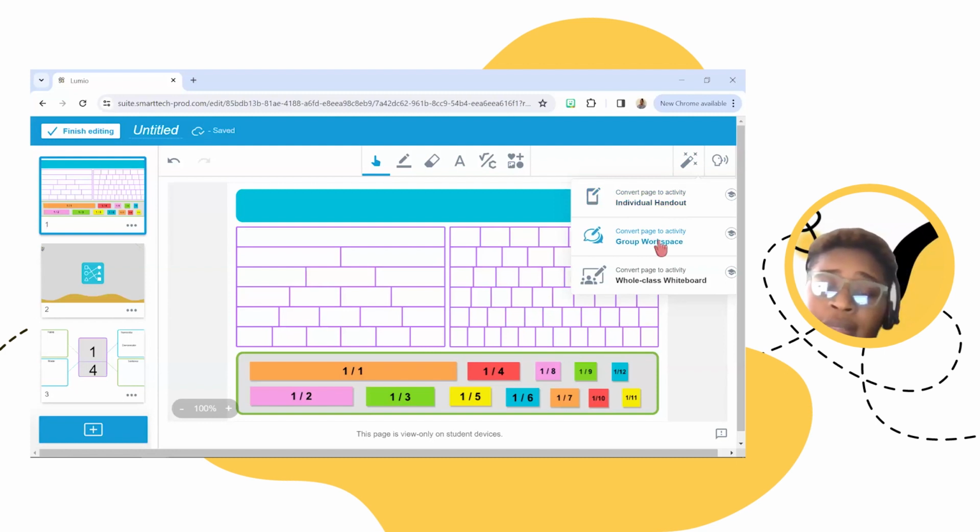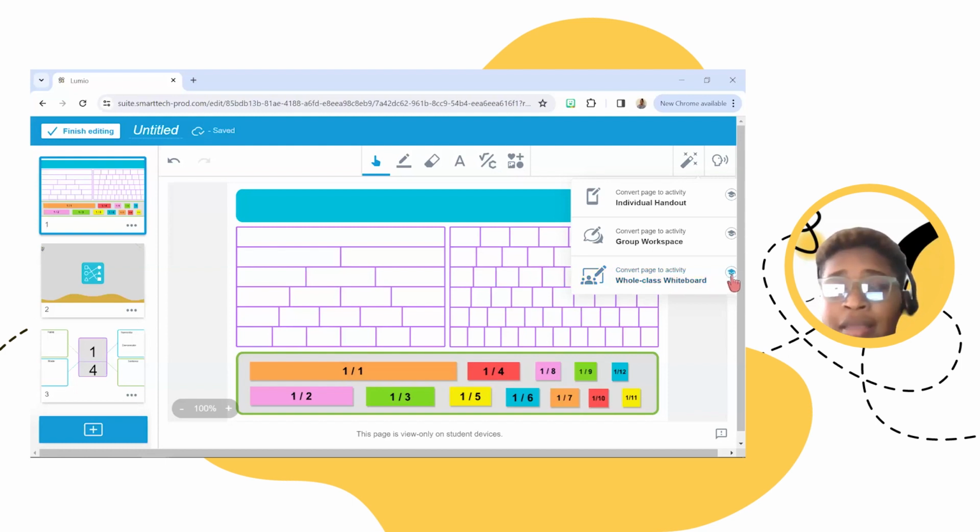You could create a group workspace if you wanted them to collaborate in small groups, or create a whole class whiteboard. This is great if you want to maybe do like a brainstorming session or get everybody's feedback in one space. The whole class whiteboard is a great option for that.